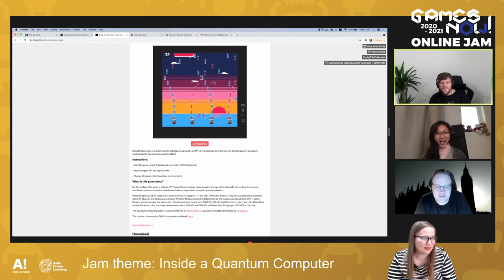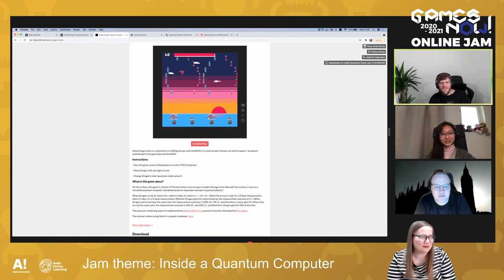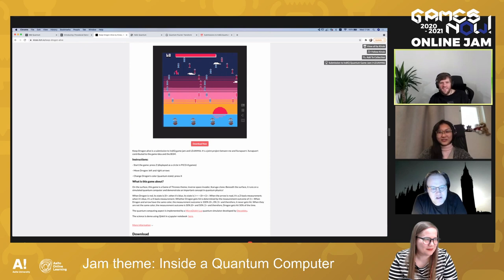So here, if you play this game, it doesn't put quantum in your face. No one playing this game will know that it is anything to do with quantum unless they read the background stuff behind it. The game mechanic is that you control a dragon, and there are arrows, and you interact with those arrows in certain ways. The arrows that are the same color as you actually give you health, and the arrows that are a different color than you can either do nothing or they can harm you.